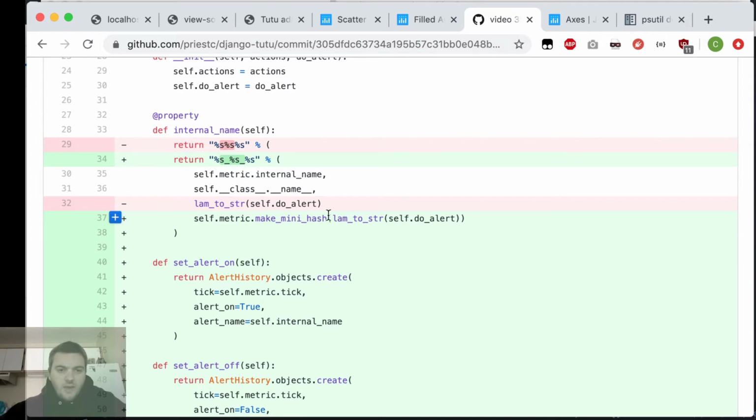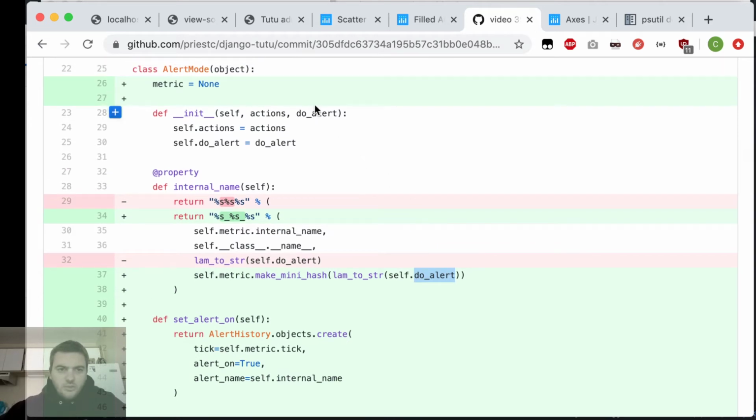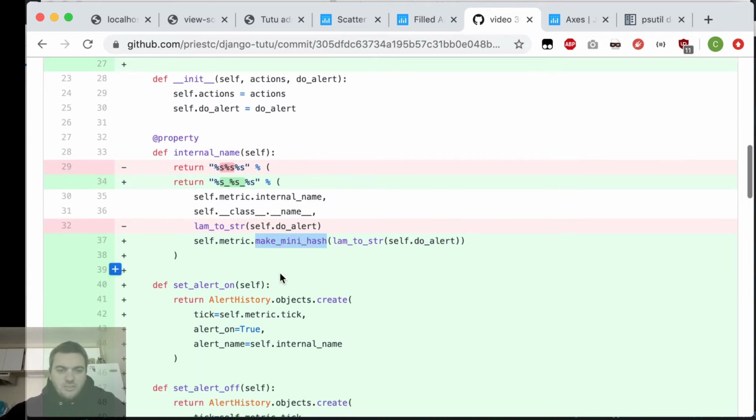And also I wrapped this lambda to string function call, which turns this lambda, this is do alert that gets passed in through the constructor, into a string, and then we run that through make mini hash. And so we just make a hash out of the alert.